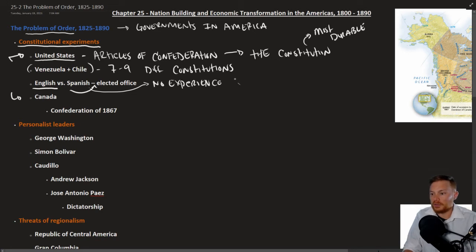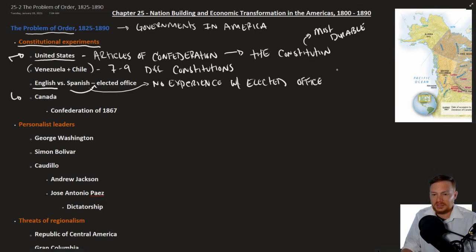That is, before the American Revolutions, with elected office. And that had to do with the differences in the way that the English colonized and the way that the Spanish colonized. Essentially, the English had kind of a head start in understanding how to deal with elections and political parties and rivalries and factions and protections against dictators and anarchy and tyranny.